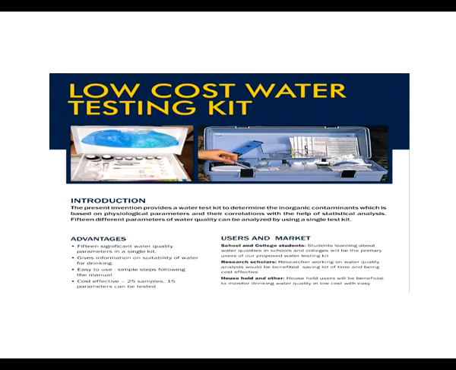Another patent we have devised is a low cost water testing kit. The testing kits currently available in the market can analyze only a few parameters, and this kit can analyze 15 parameters at a time. This is very cost effective. Only in ₹100 you can analyze one sample, and even students can use it very easily. This kit is based on certain titrimetric techniques and certain mathematical formulae.